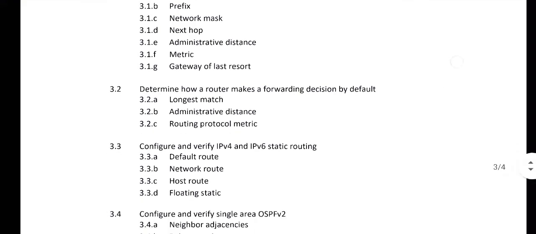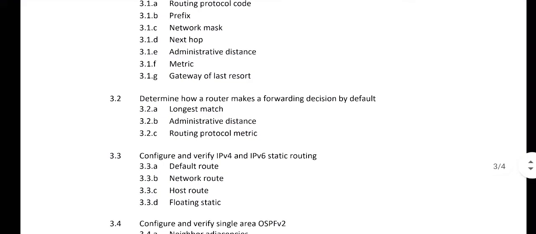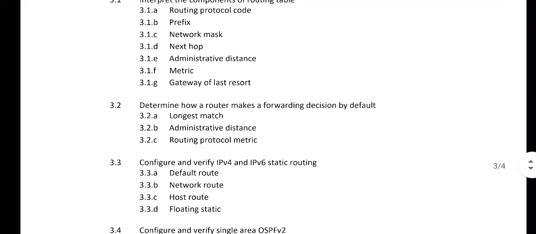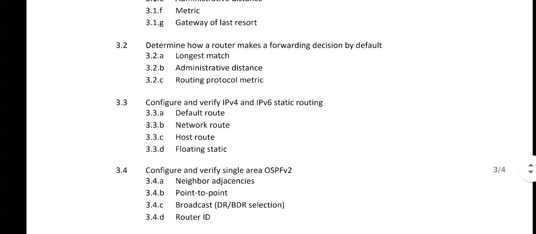Floating static is what it does. You set up a specific administrative distance value, for example 100, when by default any static routes have a value of 1, and then it will take over first.